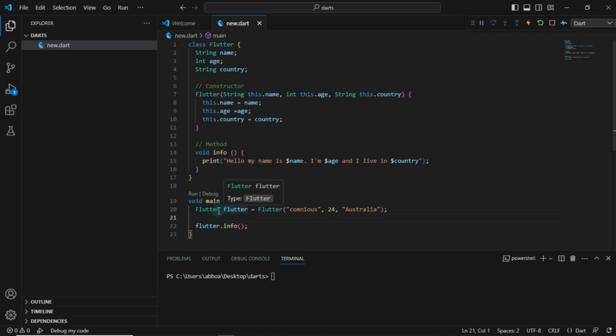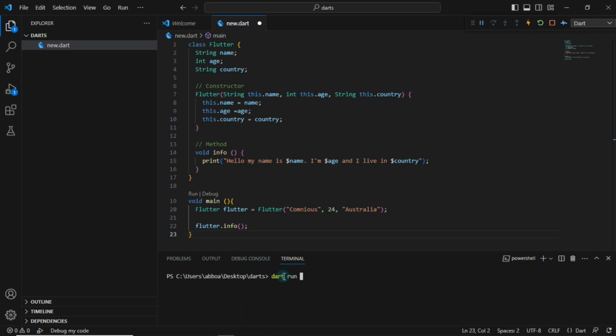So with the class Flutter, I'll assign it the value flutter, but I used a smaller case there. So with the variables, when identifying them, you always have to use lowercase. So the Flutter requires the name, the age, and then the country. So I'll input these in there. And the name is type string, the age is type integer, Australia is also type string. Then I'll invoke the info on the instance of Flutter. So when I run it, I'll be able to see, hello, my name is, and then the name, then the age, and then the country.